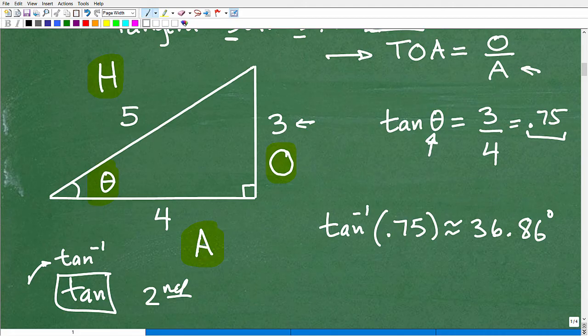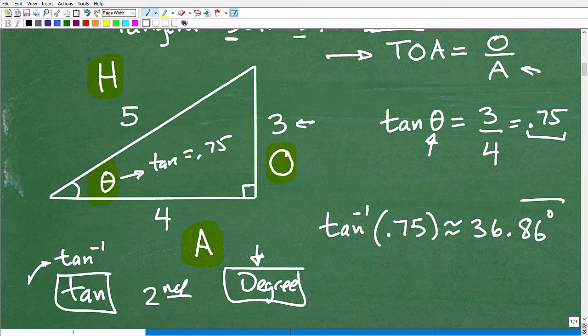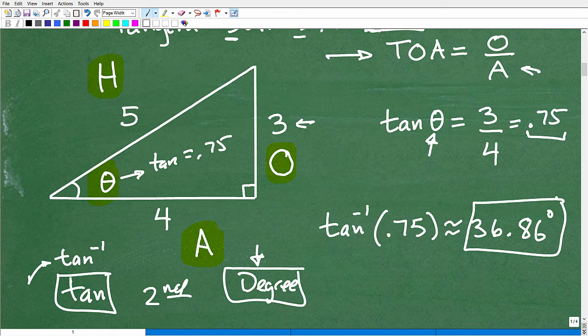All right, so knowing that, what this tells us is, hey, I'm going to tell you the angle. This right here is going to say, hey, I'm going to tell you the angle that has a tangent of 0.75. So this angle has a tangent equal to 0.75. So when you plug this into the calculator, you've got to make sure you're in degree mode, by the way. Degree mode. A lot of students mess up. There's other modes in your calculator, radian mode, et cetera, and you will get the wrong answer. So make sure you're in degree mode. So when we plug this in, arc tangent 0.75, you hit enter, and you get a decimal. It says 36.86, and there's some other stuff here. But it's about 36.86 degrees. That is the angle. It's as simple as that.